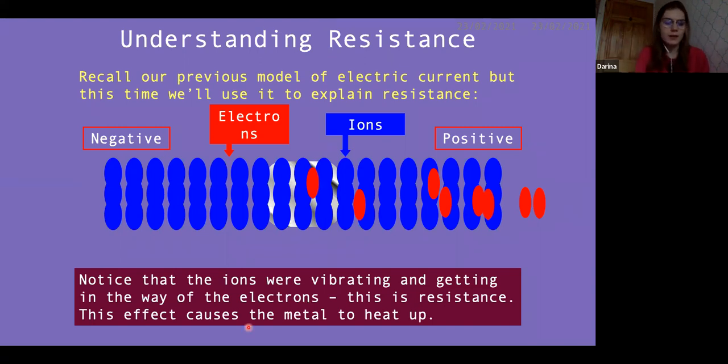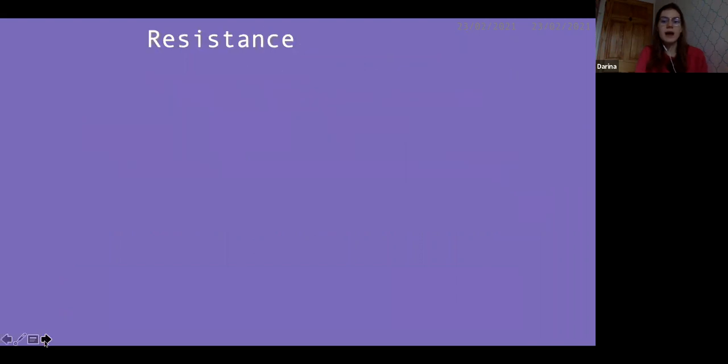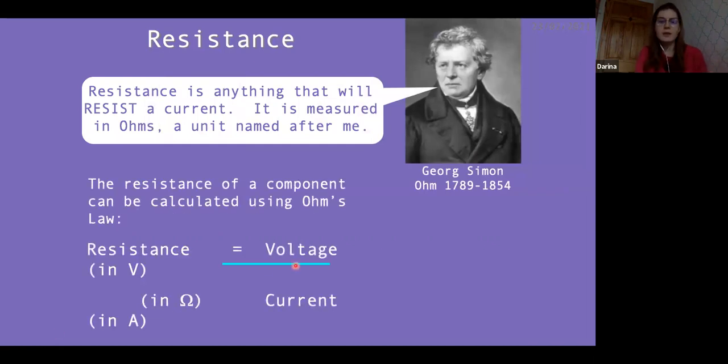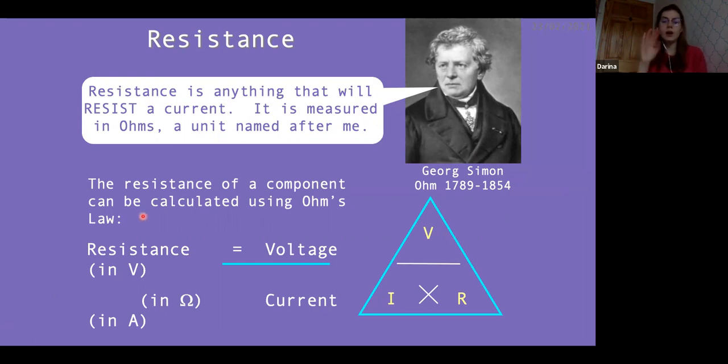Going back to our basics, this is the resistance equation written out as a triangle. This is Ohm, who the unit is named after, and we have something called Ohm's Law. This is what you were all mentioning when you talked about your equation. So resistance equals voltage divided by current. You also have a triangle that you can form out of this: V on the top and I R on the bottom. So remember how to use triangles. You just cover up what you want and you're left with the other two.